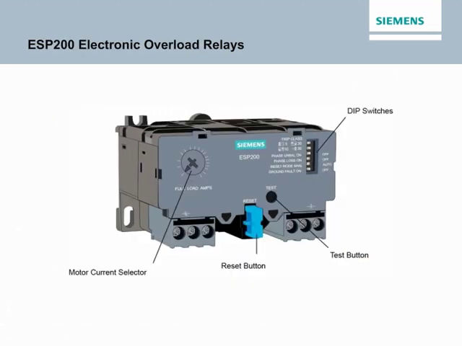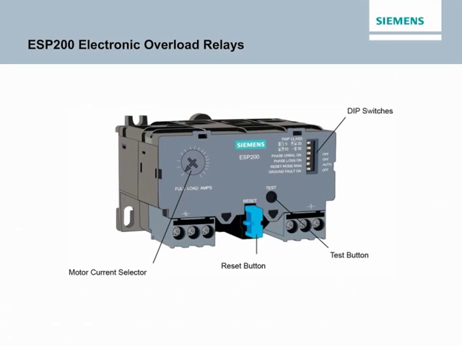Like other electronic overload relays, ESP200 electronic overload relays eliminate the need for heaters. Instead of installing a heater, a dial on the overload relay is set to the motor's full load current rating. Class 48 ESP200 electronic overload relays, like the one shown in the accompanying graphic, have two dual inline package (DIP) switches accessible from the front that simplify selection of any of four trip classes: 5, 10, 20, and 30. Additional DIP switches provide on or off settings for phase unbalance, phase loss, or ground fault detection, as well as selection of manual or automatic reset.